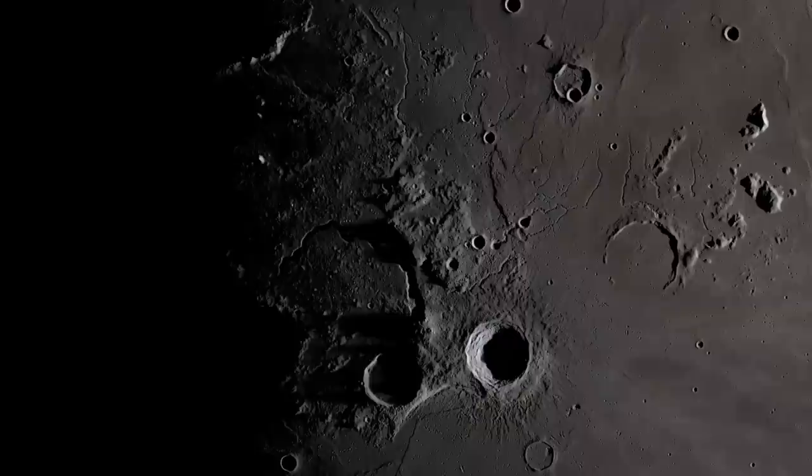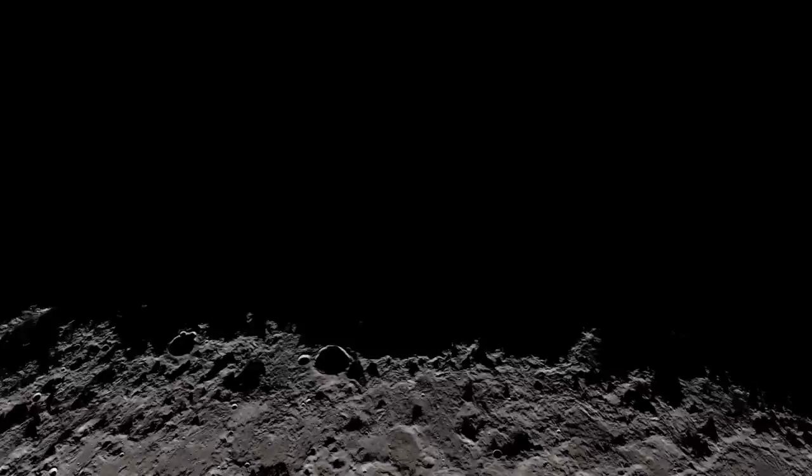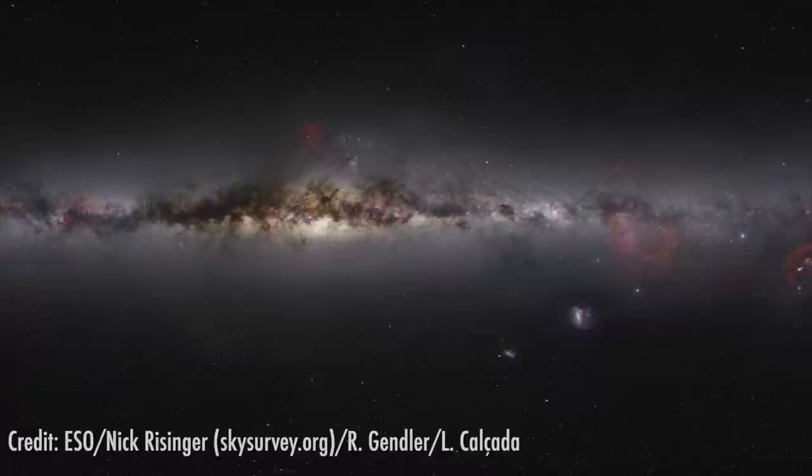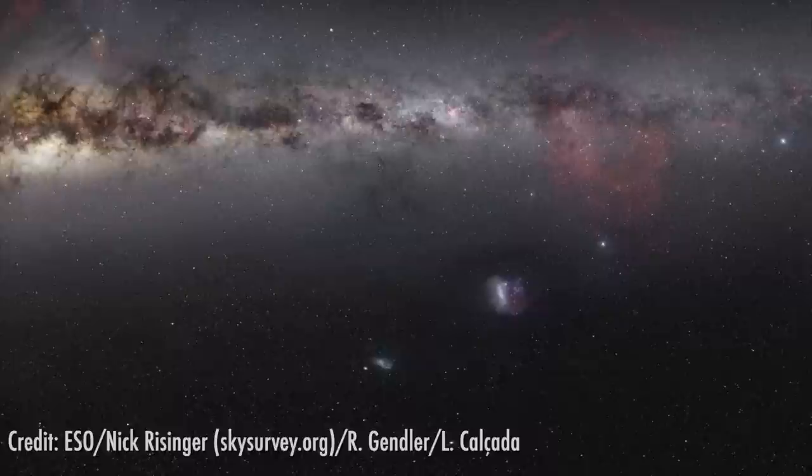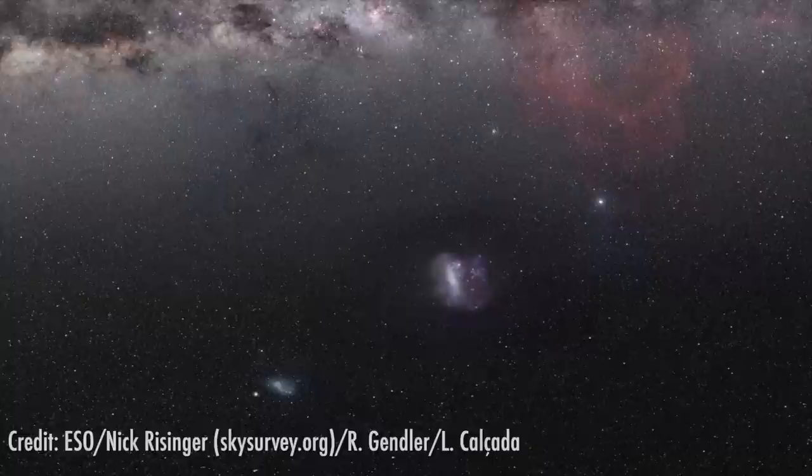And people, as you know, have done that. So Jason Wright, for instance, has scoured through the spectra and colors of something like 100,000 nearby stars and 100,000 nearby galaxies even, and just looked at those colors to see if anything about them makes them appear excessively infrared bright.